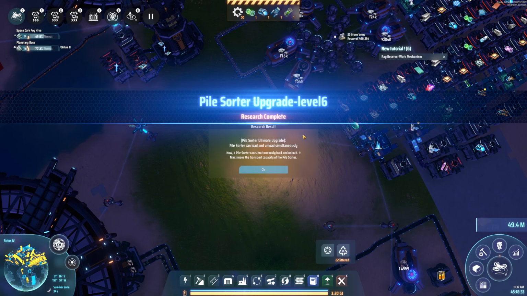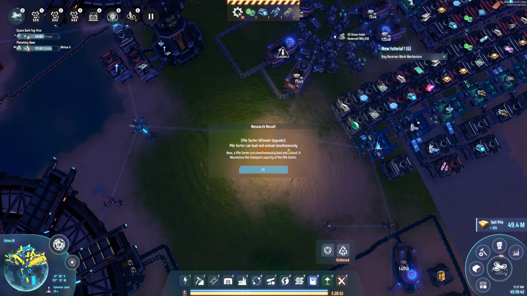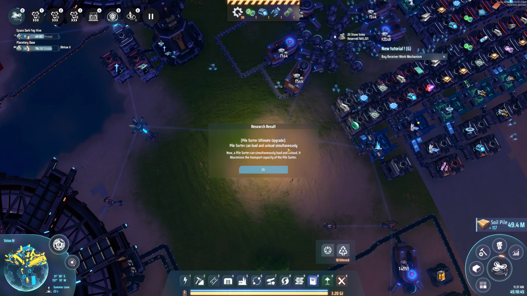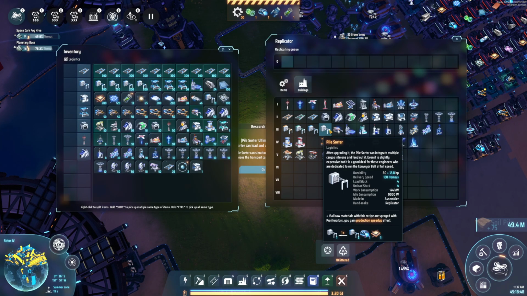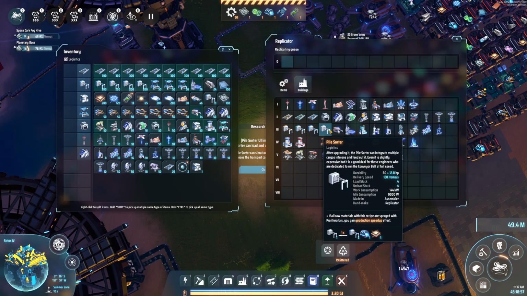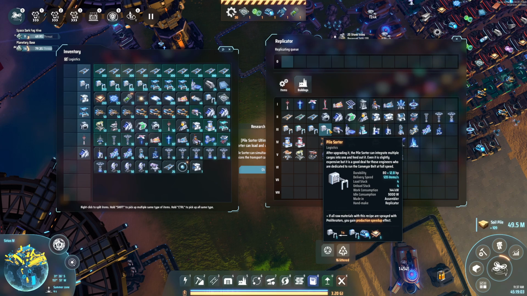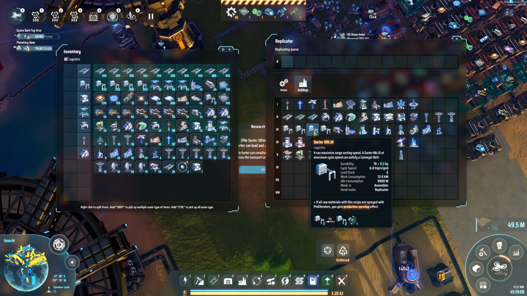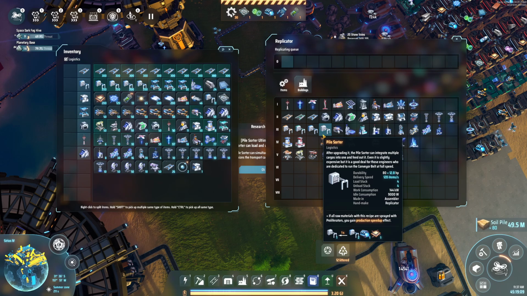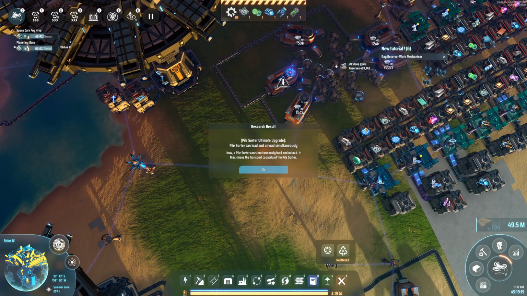Well, pulse sorter can load and unload simultaneously. Maximizing the transport capacity, so delivery speed is 120 items per second. That is quite impressive, I would have to say. I will play around with it to see where this can be used, what it can actually optimize. But yeah, that is quite an impressive delivery speed.